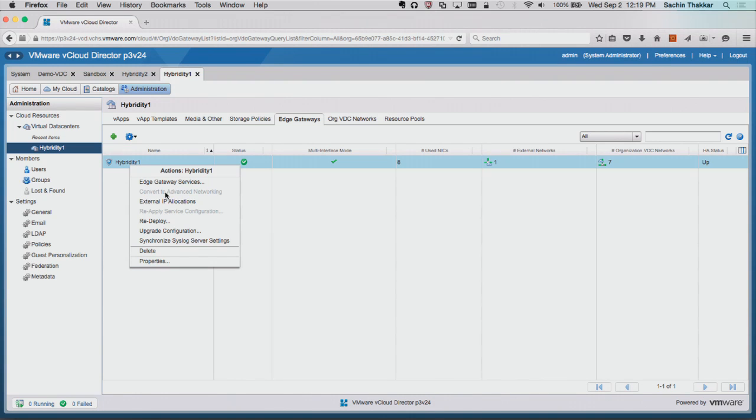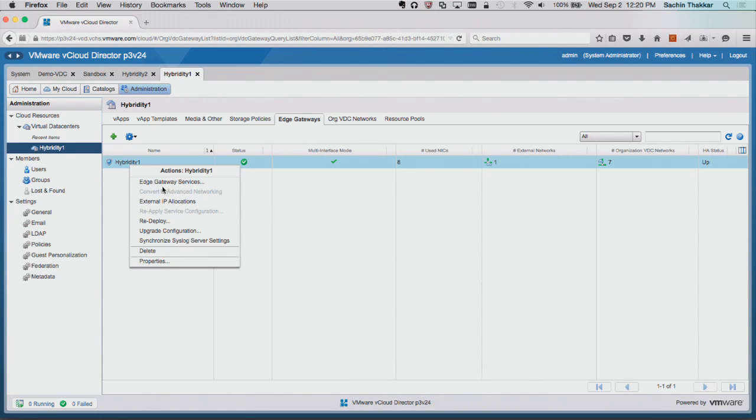Now I've already upgraded my edge, but unlike the traditional edge upgrade that's there in vCloud Director, you'll see that there's an option to convert to advanced networking. And what this really lets you do is upgrade to the NSX version of the edge rather than the VCNS version. So Ray alluded to earlier that, in the VCD 5.5 versions that are there, if you upgrade your edge to an NSX edge, vCloud Director really doesn't like it. It says, well, I can't manage this edge, and things go awry. So what converting to advanced networking lets you do is formally upgrade your edge to an NSX edge that's still managed, and it's really delegating the management to the NSX manager.